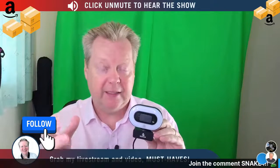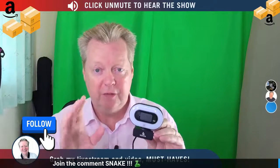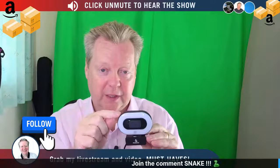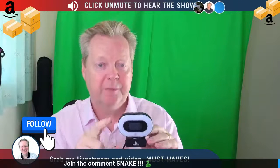Now, also, it comes with some software that if you download it, then you can control all your exposure, your lighting, backlighting, hue, contrast, color, saturation, everything. You can control the lot. It's really, really good. Now, also, it has got a built-in microphone, but it's not just any old built-in microphone. It's actually a noise-canceling microphone. So this will record, I think it knocks out 90% of ambient noise. So if you've got children, cats, dogs, pets, noisy neighbors, then that will dial out that noise and people can hear you beautifully.